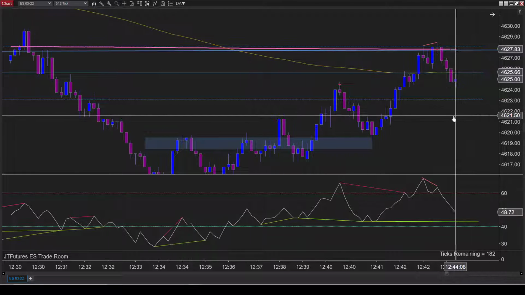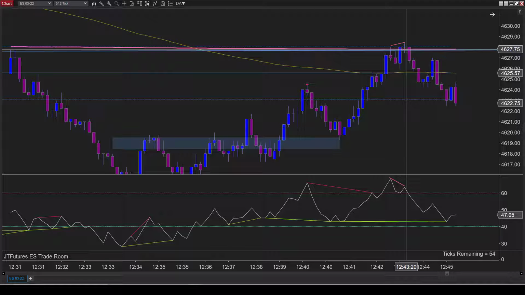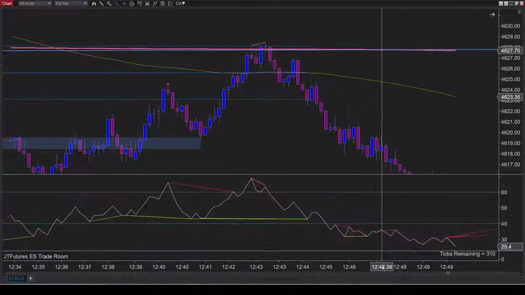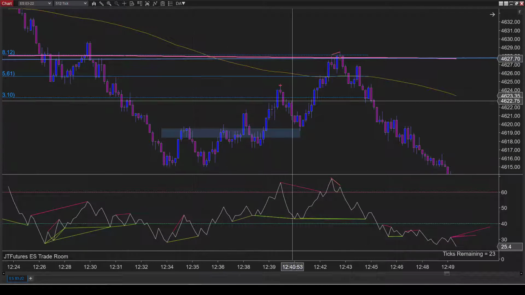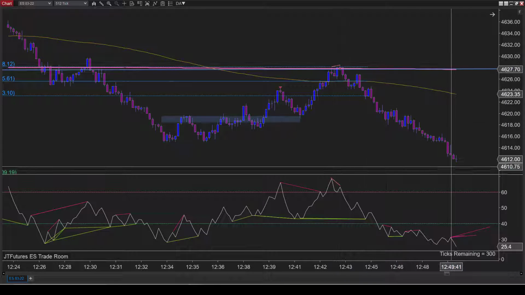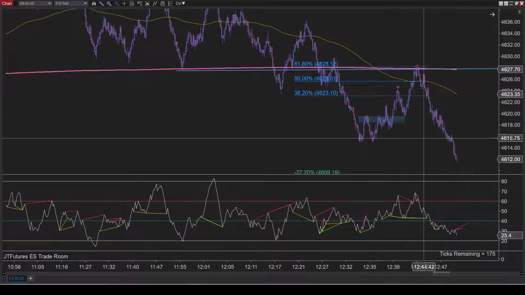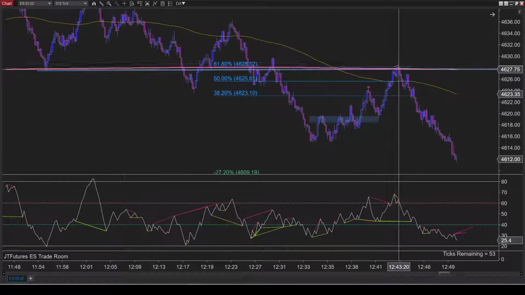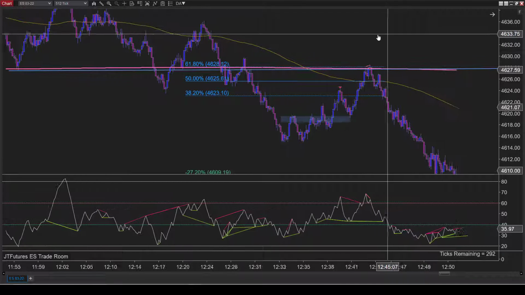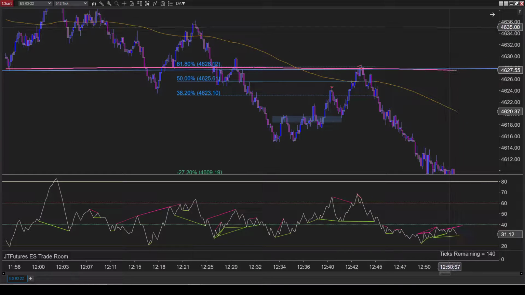What ended up happening here was it did sell off, and never came back up to test not only where my entry was, but the swing high of that move. The market sold off and broke the low of that leg up to push even lower, and ended up going over 20 points to the downside. So this is just one great example of a trade that we take in our room, a test of VWAP being the 61.8 retrace with a nice local bearish divergence. And again, this is a trade that takes less than 2 points of risk for the potential of anywhere from 5 to 100 points.